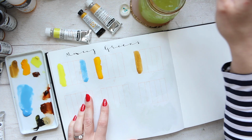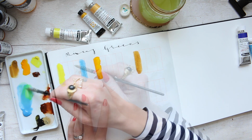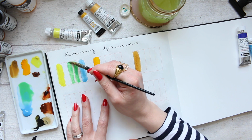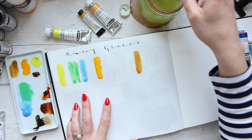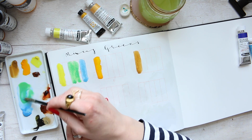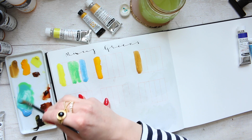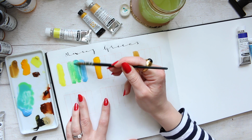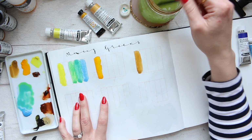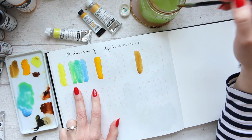And then what I'm going to do now is just take a bit of yellow. So that probably should have been the middle color, kind of like this. And then we add a touch more of the blue. And it kind of becomes like turquoisey. It's a lovely mix. So there you go. I'll just go over it. So straight up, not a great combo in my opinion for botanical art. It's just a bit much.